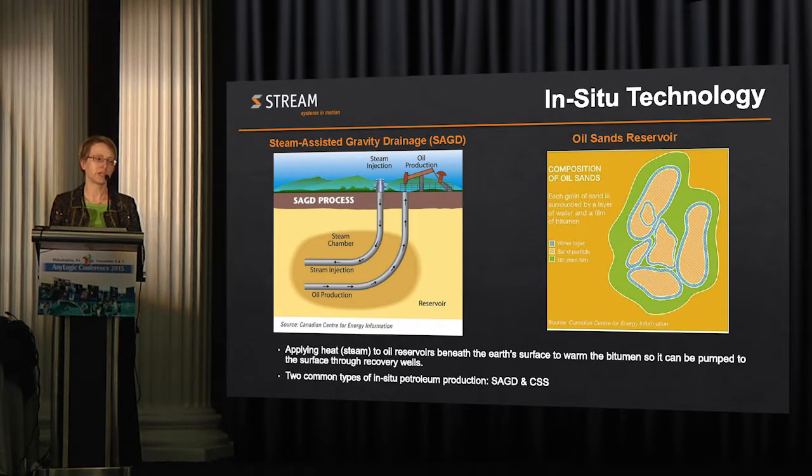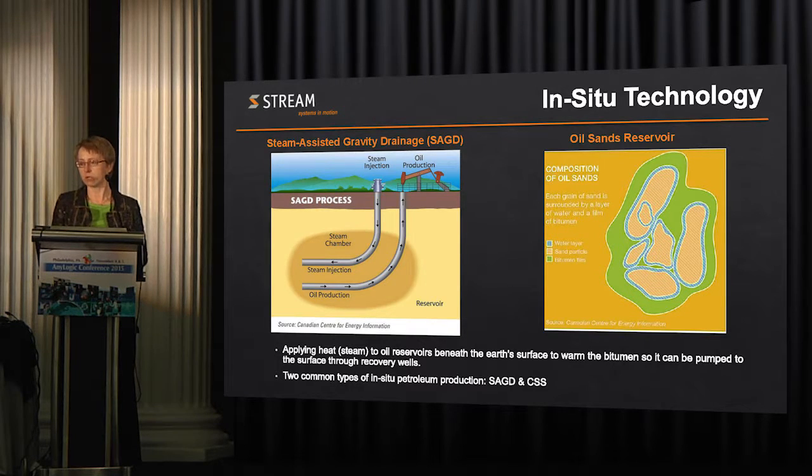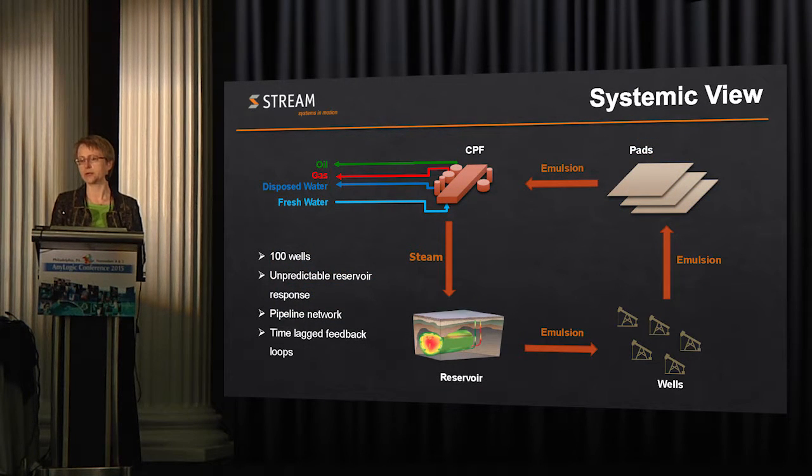So what's the trick of getting this oil out of the earth? Well, for 80% of the reservoirs which are deep down in the earth, the trick is heat up. Heat up, which means you bring the viscosity of the oil down, and now it's pumpable. How do you do the heat up? You inject wells deep down into the earth, inject steam, and through the steam you bring energy in and heat up your earth and achieve exactly that. And one of the two technologies to do it, I'm only going to talk about one, which is the steam-assisted gravity drainage, or SAGD.